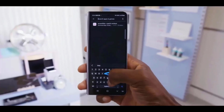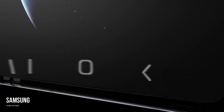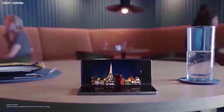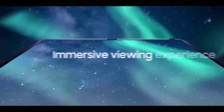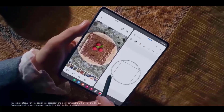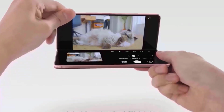Snapdragon 8 Gen 3 CPU, and increased RAM. Also using the Snapdragon 8 Gen 3 CPU are the Samsung Galaxy Z Fold 6 and Galaxy Z Flip 6. This year, Samsung is anticipated to boost RAM to 8 and 12 GB, however, the internal storage choices are yet to be confirmed. Are you looking forward to the Z Fold 6 and Z Flip 6? The smartphones will probably run Android 14 with Samsung's One UI 6.1.1. Finally, what are your thoughts about it?